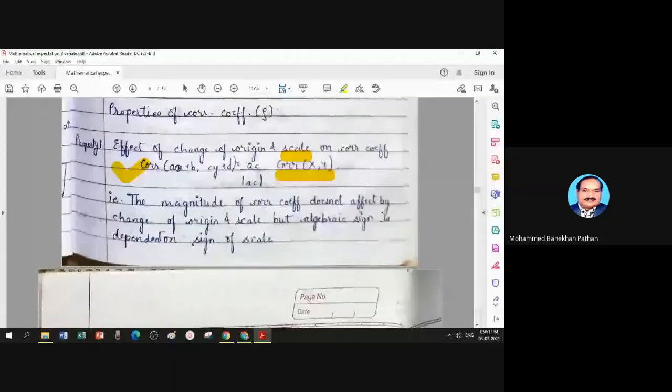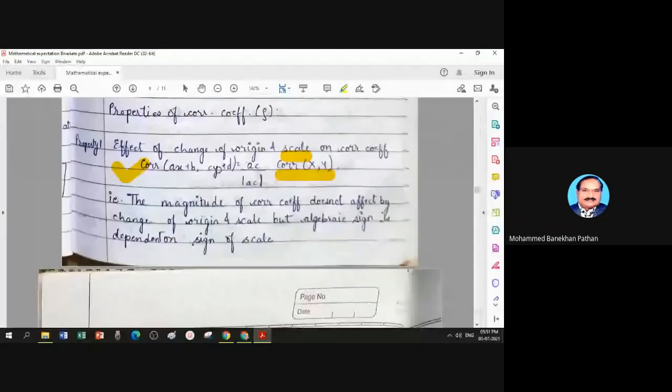Answer will be 2 multiply minus 3 divided by absolute of 2 multiply minus 3. Role of B, no role of D. It does not depend on B and D, only on the product. So if the original correlation is 0.8, the new correlation will be minus 0.8. So the magnitude remains the same, only the sign will change, and that sign depends on the multiplied factors.